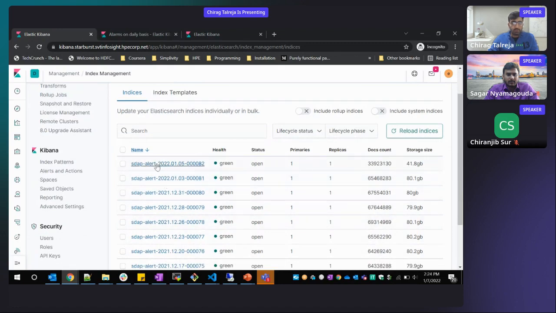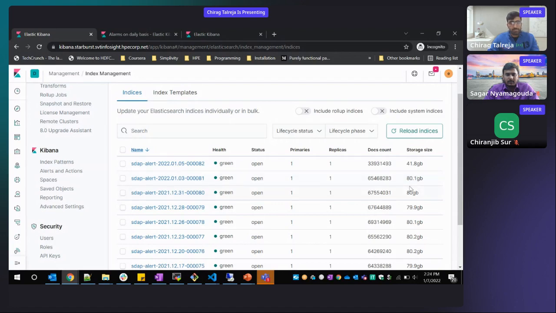In the initial part, I told that we have been rolling over the indices with a limit of some size, and we would delete older indices with a time constraint. Here we can see that storage size is 80 GB. So this 80 GB basically consists of your primary as well as the replica. Though the limit is 40 GBs on your primary data, the replica makes it double the size.